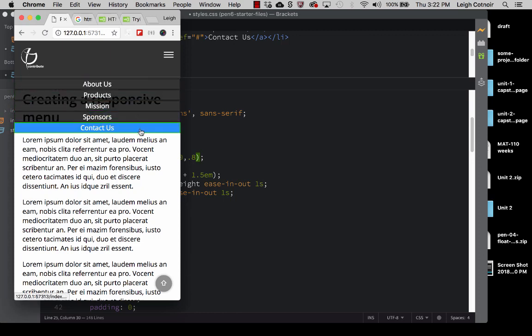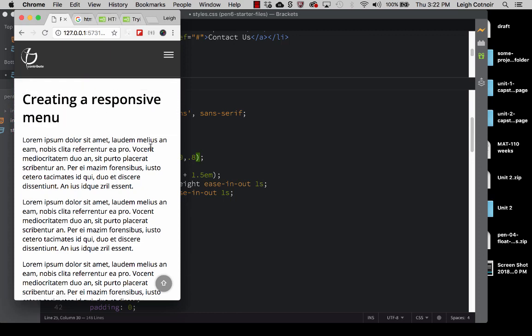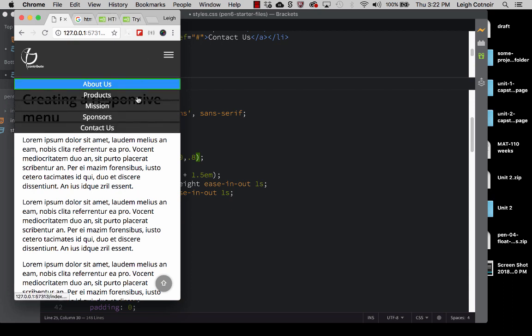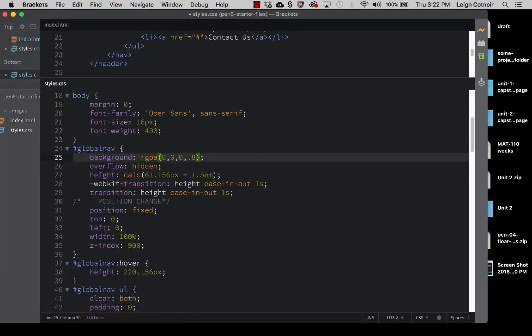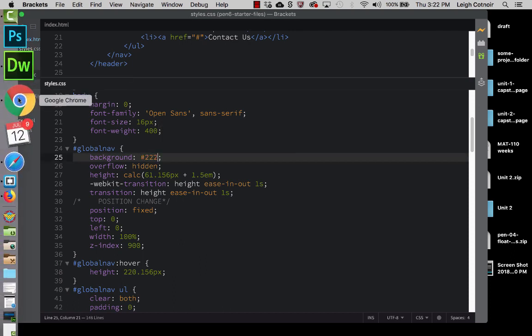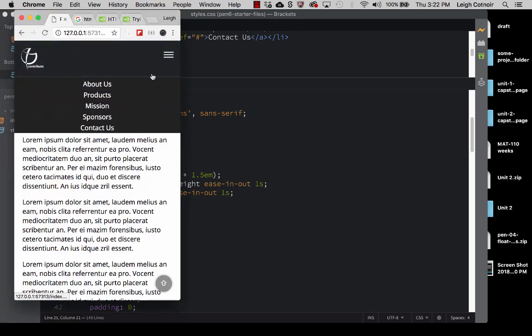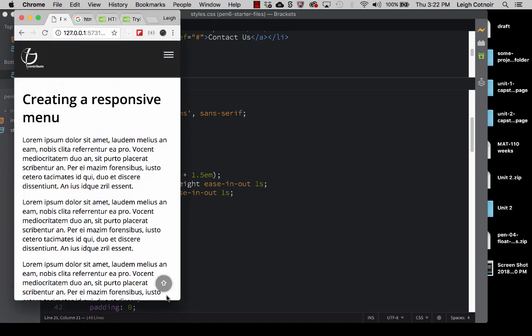I don't care for that as much, especially because we have those borders on there. But that is something that you could play around with, having something that's semi-transparent. But I'm just going to take this back to being 222, right? And we've got our navigation that's working just fine, okay?